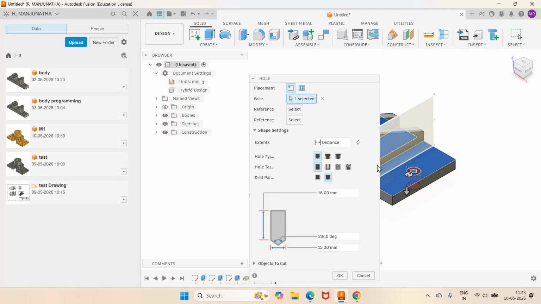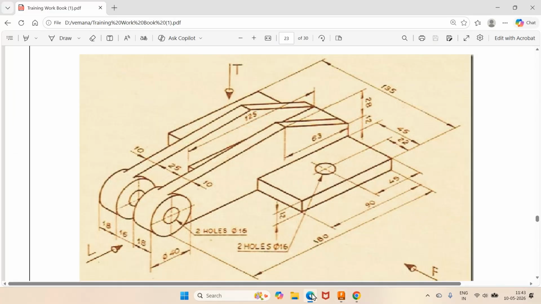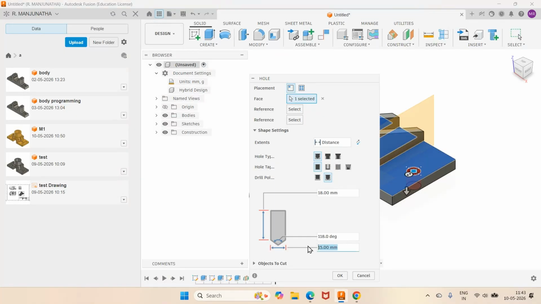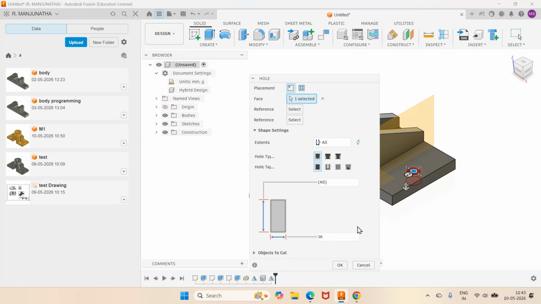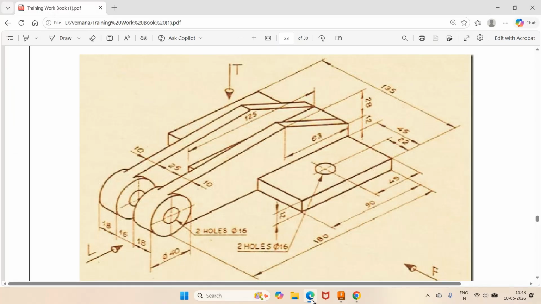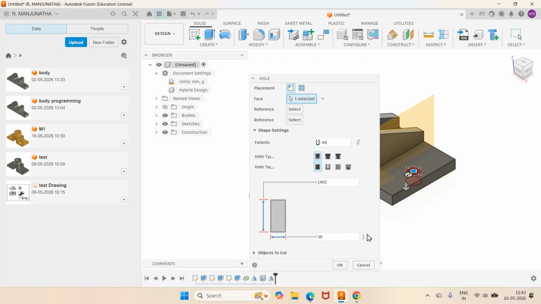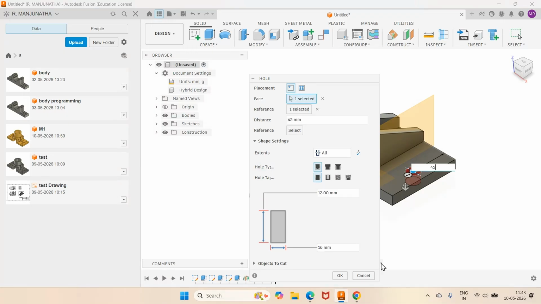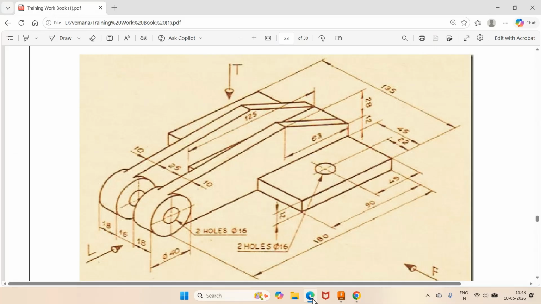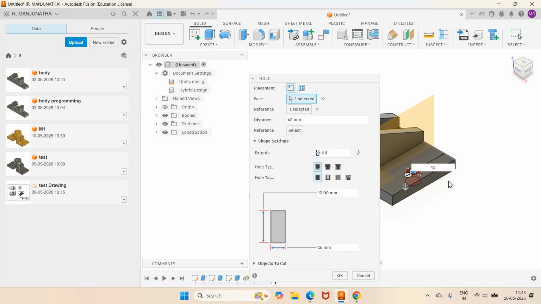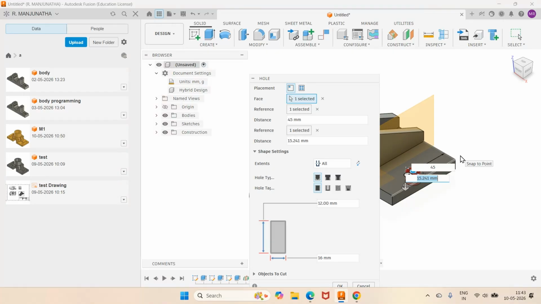So what is the diameter of that hole? The diameter of the hole is 16 now. So here I will go for 16 mm diameter. Then I want the distance to be through all. Then I want to give that dimension as 45. Select this line and give the dimension as 45. Then on the other side, I want 22. That is from this side, I want this distance to be 22. Okay. Click on OK now.